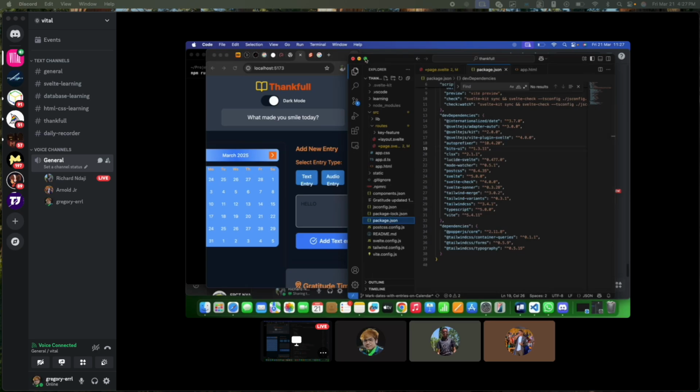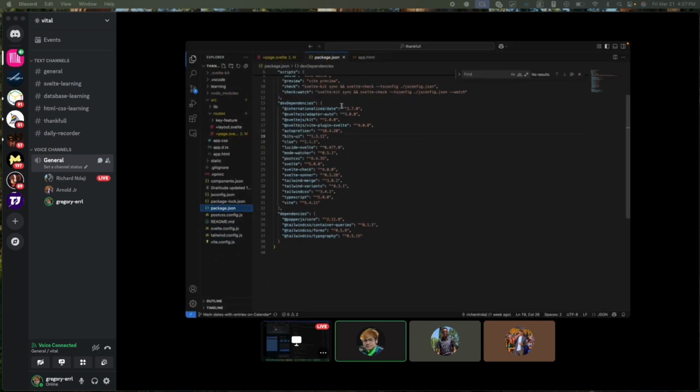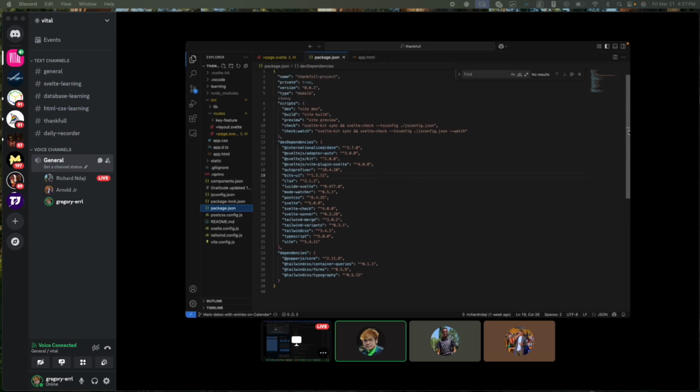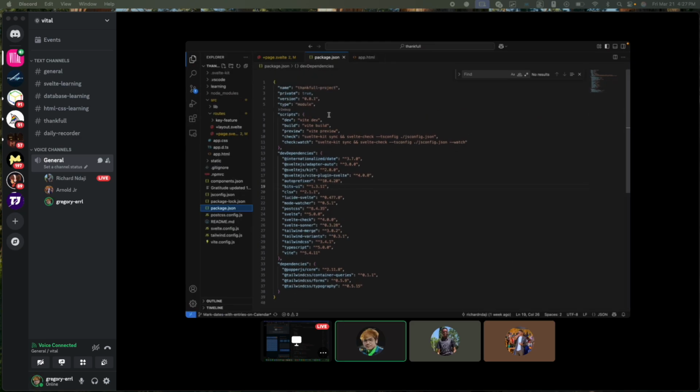So there, you have installed internationalized date, a package for the calendar. Its purpose is to shortcut the getting of dates. We have functions like get local time zone, right? Do you remember it? Get today, so get today's date.